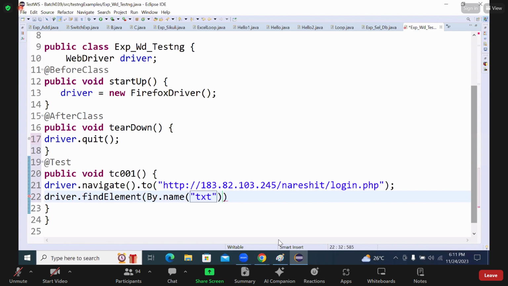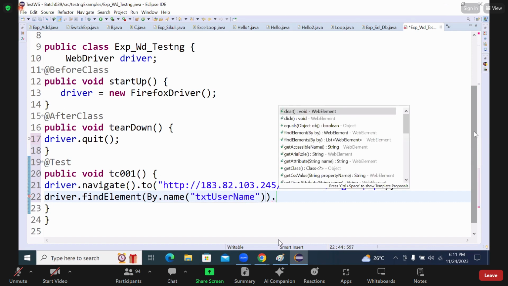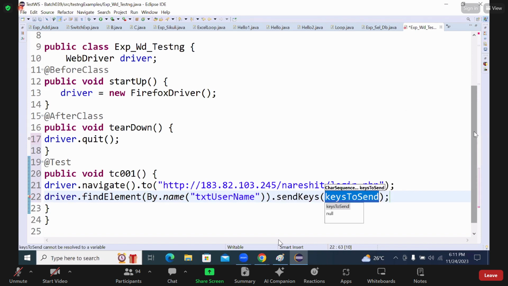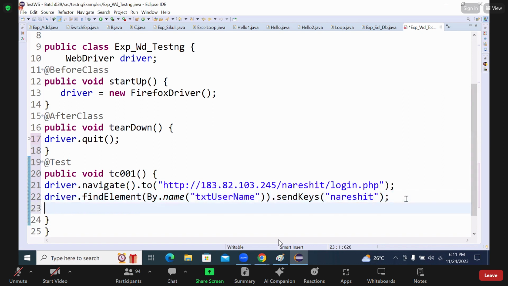What is the name of that? txt username dot. What is that method name? Send keys, and we need to provide that particular username.